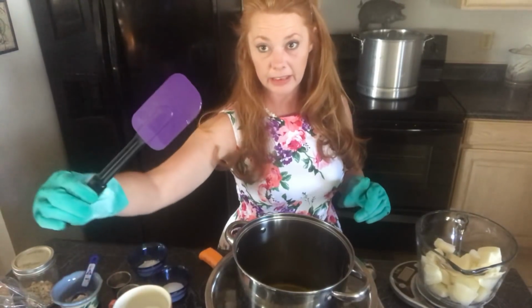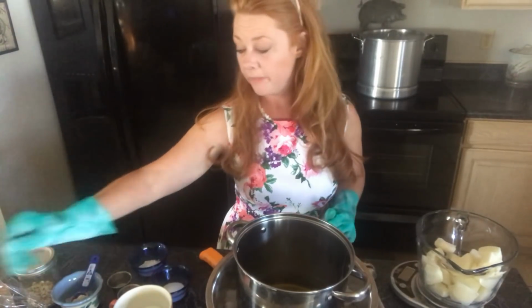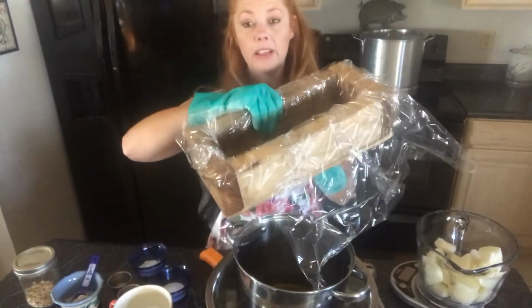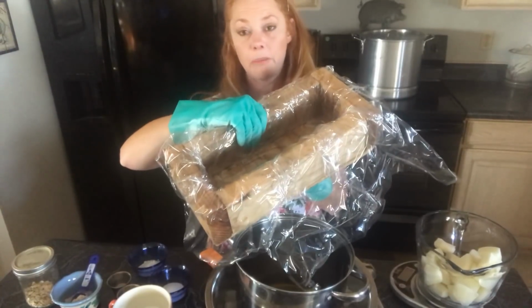I do have a latex spatula that I use regularly. And again, it is separate just for soaping. And then you're going to need some sort of mold. I'm doing a relatively large batch. My husband made these molds for me. They're just out of 2x4s from broken down pallets.